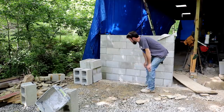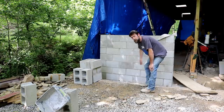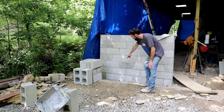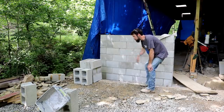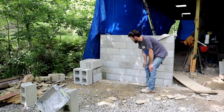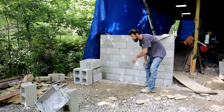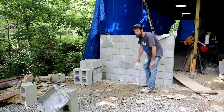So in preparation for my backfill material, I have to make sure I don't have any large voids for this stuff to flow through. And right now I've got two large open areas between my footer and my block at each step, one on the front, one on the back, that I have to fill. I'm going to use mortar to do that before this stuff shows up. Otherwise it'll just run out of that crack and around the building. And I don't want that. I want it on the inside where it's most important. Let me show you. We'll mix up some mortar and block these off.